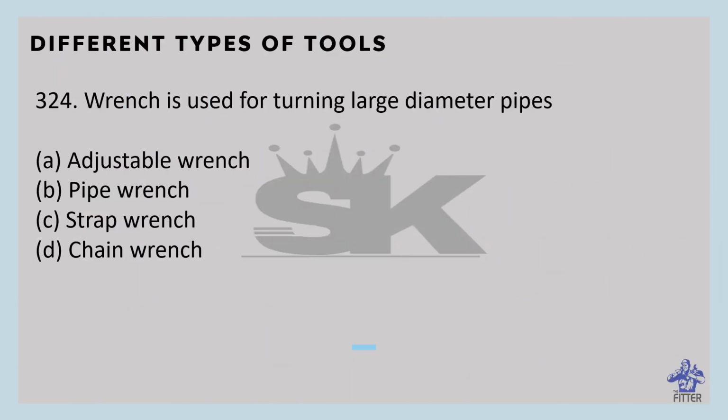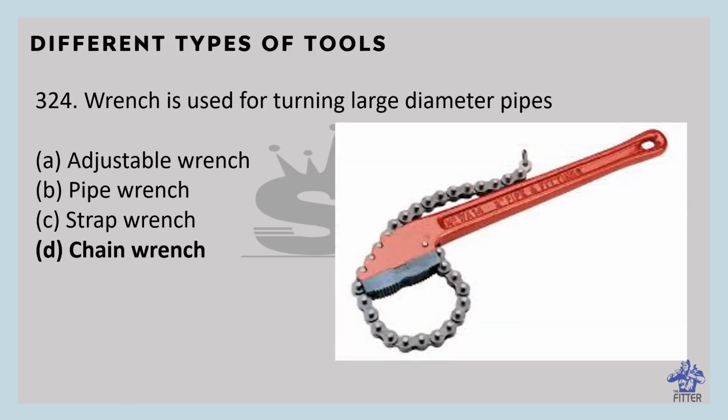Which wrench is used for turning large diameter pipes? That is the chain wrench. You can see here in the image, that is the chain wrench. It is used for holding or gripping large diameter pipes. It is used for pipes with a diameter of 50 mm to 150 mm.